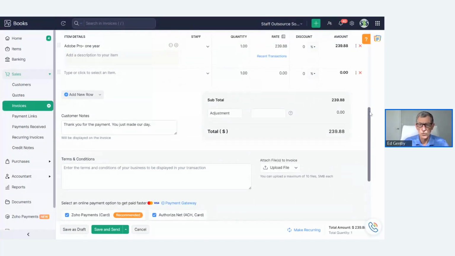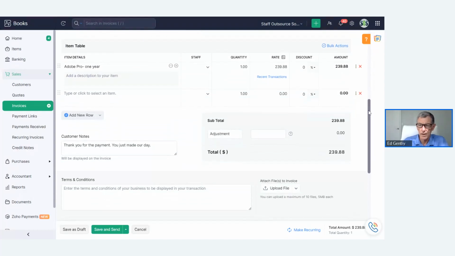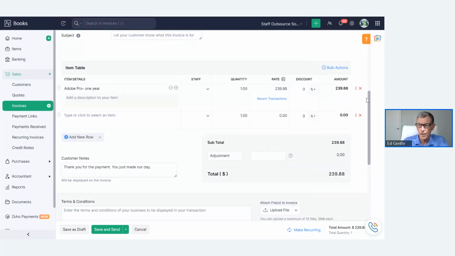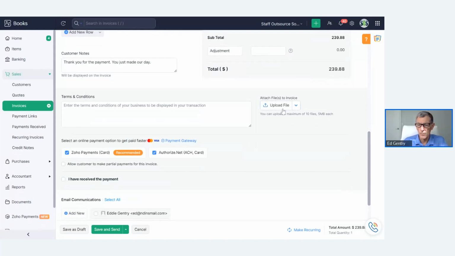If you have tax, you can add that. Tax has been removed from this because for this client, there isn't tax on their items, but you could add it in there. And let's see, then you've got the terms and conditions. You put a default in there. You can customize them if you wish. If you have to upload an order or a timesheet or various other information specs, you can upload a file to attach to the invoice.